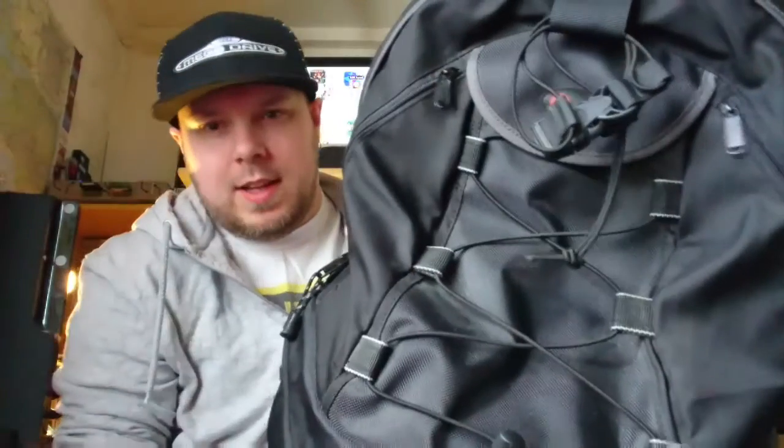It was meant to come a couple of days back, which didn't go to plan, but that's life. The thing is, without a case, I would not go out with this console. Even though it's designed to go out with, I wouldn't just chuck it in a bag. And the bag in question is this one. It's a fairly big chunky thing, basically a camera bag, but I'm going to be using it for my tech, and if I go anywhere else, for clothing and stuff like that. So there you go.